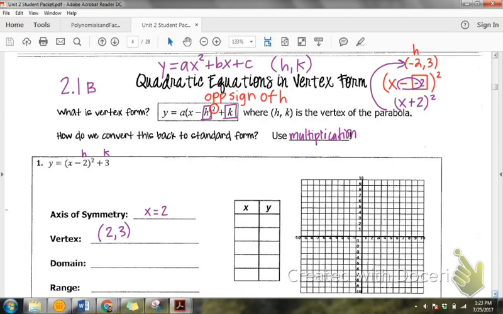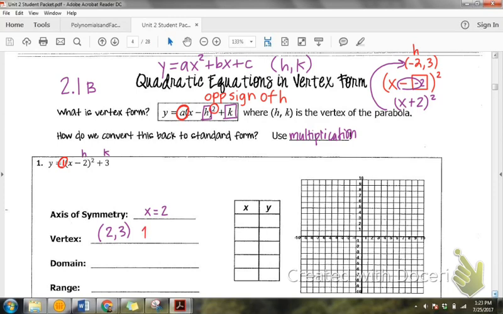Now, is this going to open up or down? Positive. What's positive? What are we looking for? What did we look for yesterday in standard form? The a value. Look in your formula. Do you guys see the a is right here in front? So in front of the parentheses, what number is really right here if I don't see it? An invisible 1. Good. And that's positive, right? So we know that this is going to open up.